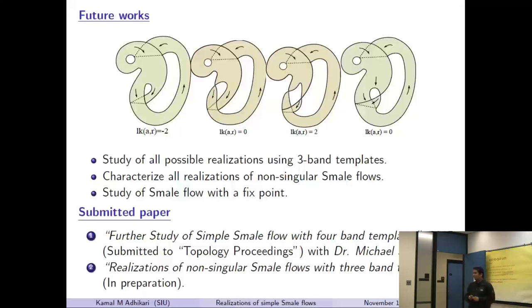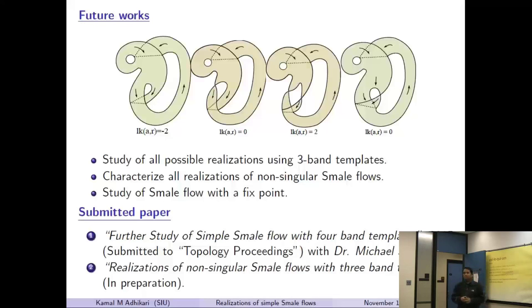One thing you may notice in the examples you did earlier, the linking number was one. Here, the linking number and the others are all even. Yeah, and that comes from Frank's theory. Is it true that each template has its own fundamental group, and all the fundamental groups are different? Maybe some of them are the same, some are different. I should say they are all maybe different. There is no specific theorem that gives this information.